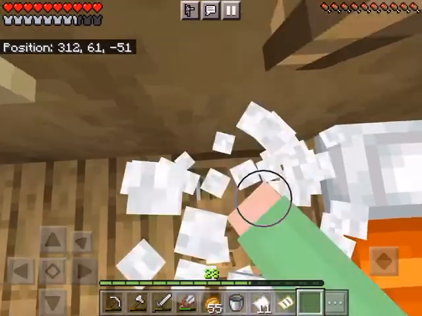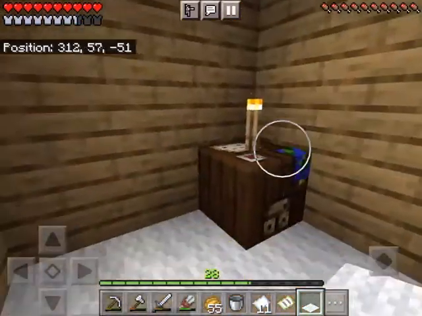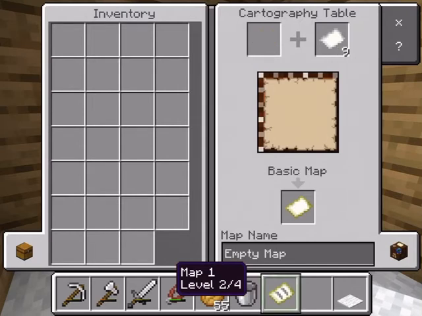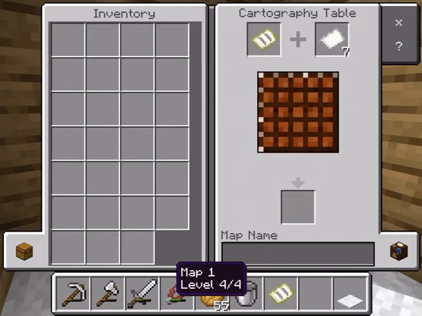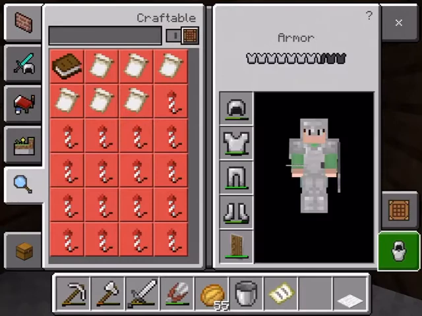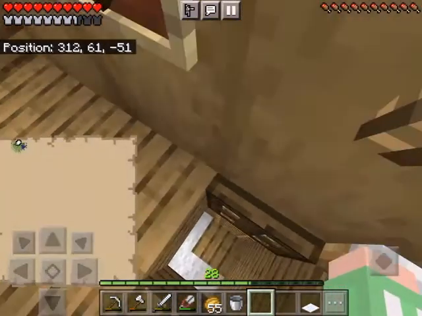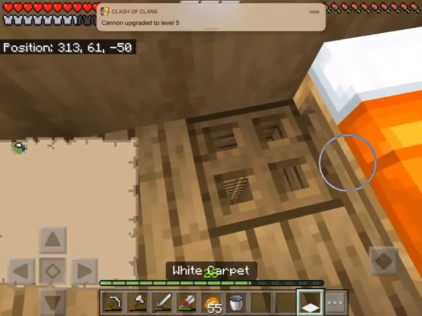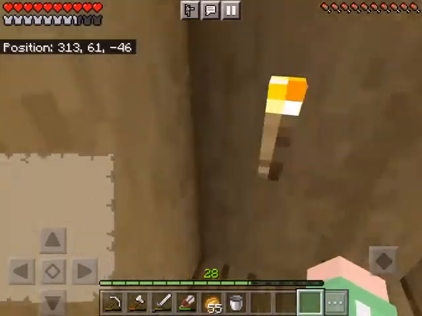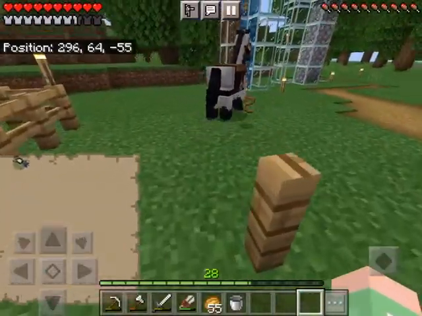Boom. I made a secret room down here because I don't have enough room for a cartography table, so yeah, a whole room dedicated to this thing. Zoom this out. There we go. Shield, you're going away for a day. Map, you're on. Oh, shut up, Clash Clans. Alright, let's hop on our horse and let's go.